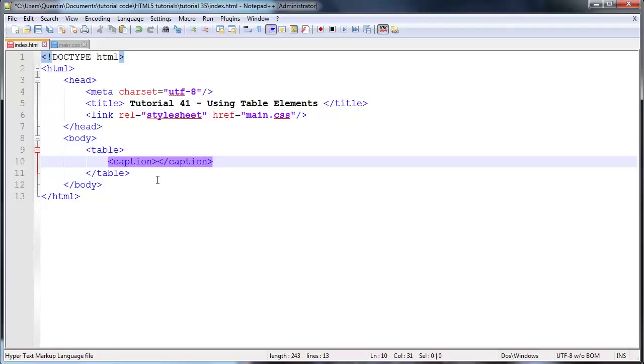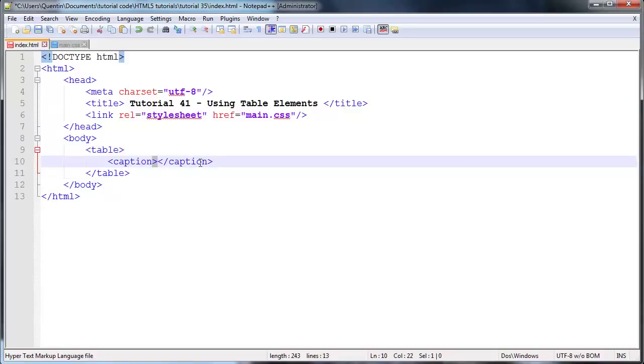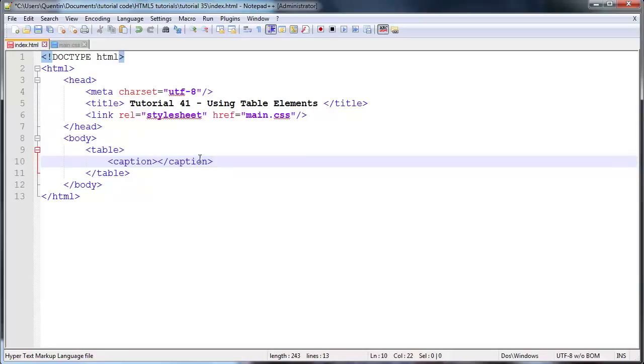What this caption tag does is allow us to basically make a heading, or I don't want to say heading, but a caption of what information is going to be displayed in our table. A caption tag can only be used inside of a table, so don't use it outside the table because that's not proper use, but inside the table is fine.